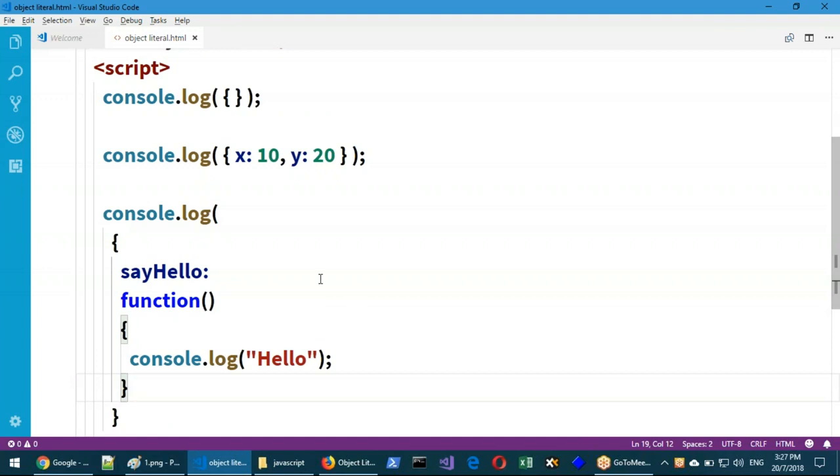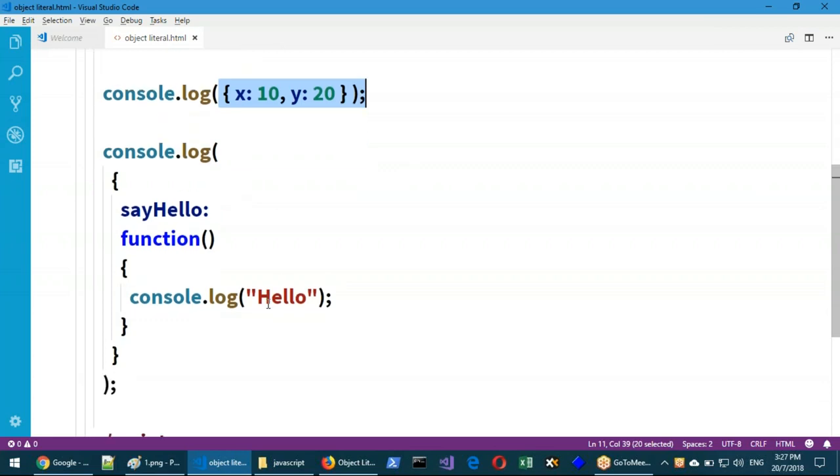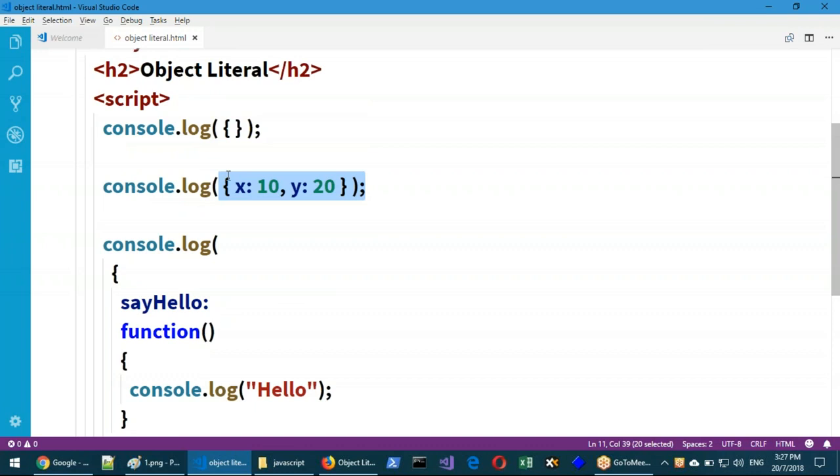That's all. So, all of you able to understand? Check it once again. First one is an example of an empty object. Second one is an example of an object with properties. Third one is an example of an object with methods. But these are very simple examples. Some more examples I will provide later. Okay, write this first.